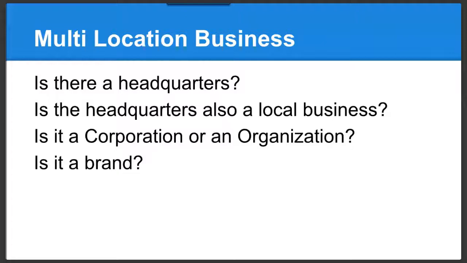So let's jump into multi-location businesses. The first question I often ask when we're looking at a business that has multiple locations is to designate if there's a headquarters. What we're trying to do here is think about how we're going to link things together. So, is there a headquarters that then has sub-organizations, or is maybe one of the headquarters a local business or an actual store that you can go into? And then once we know if there's a headquarters or not, we want to ask, is it a local business, or is it a corporation or an organization or a brand? These are the type of things we want you to ask as you're thinking through how you're going to designate those multi-locations and how you're going to relate them together.